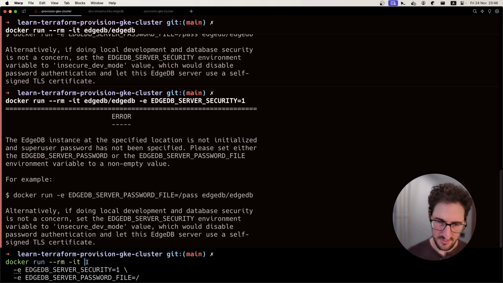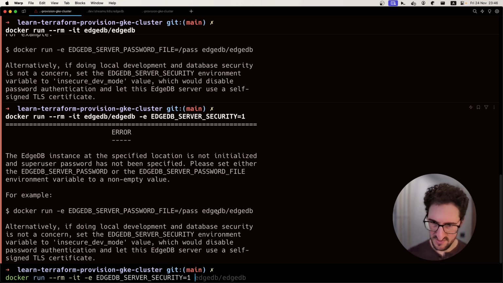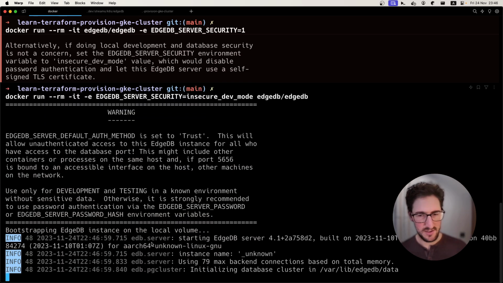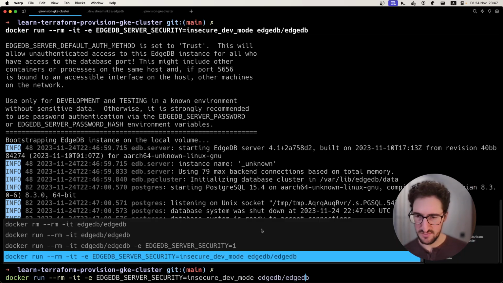It didn't take the thingy, so let's just use this. And we need to say insecure dev mode. And it says now bootstrapping everything, and we need to also bind the port.